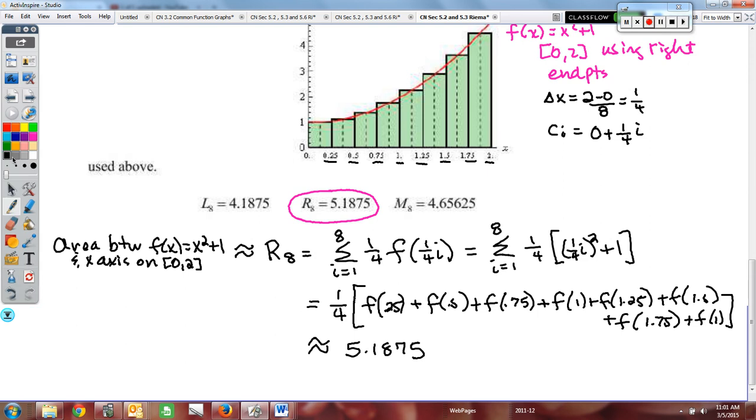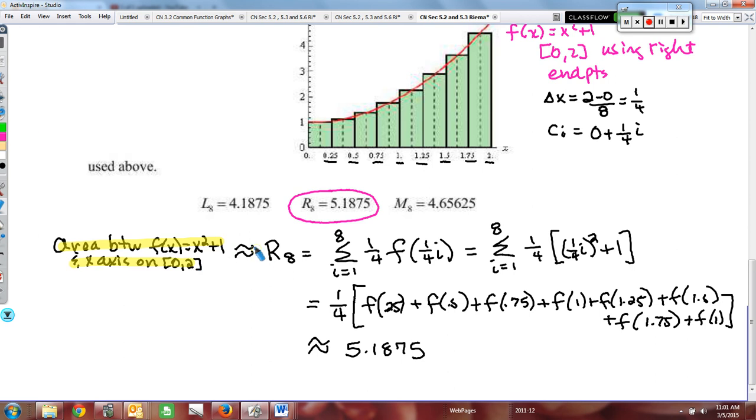What they want to see on the AP when you do a problem is that you've labeled it, you're showing that you're doing the right sum, and they actually don't even care about the sigma notation. They just care that you can write it out in expanded form. They do not need to see the actual y values here. Knowing that you are plugging the right endpoint into the function is enough for them, and then you would calculate this using your calculator.